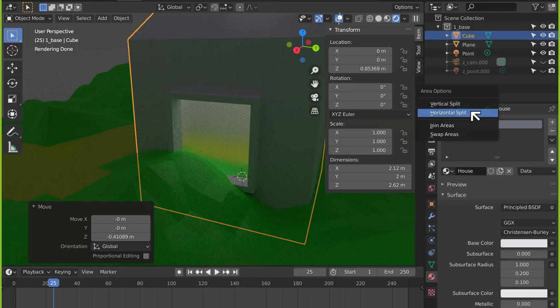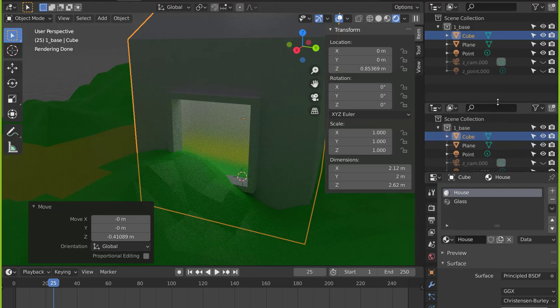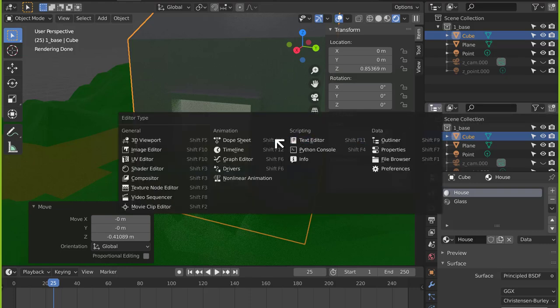So I'm going to make a horizontal split here, between the outliner and the properties. There we go. And I'm going to change this to be a text editor.